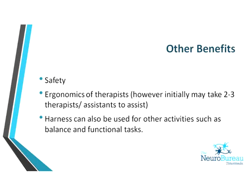Other benefits of treadmill training include safety — because patients wear the harness, if they fall, the harness catches them. There are also ergonomic benefits for the therapist. It is quite intensive: someone needs to operate the treadmill, may need to facilitate weight shift initially, and often needs to swing the hemiplegic leg through, which is quite a workout. But as patients progress, they become more independent, and can actually practise independently because the harness is there. The harness can also be used for other activities down a hallway. I will often get them walking on the treadmill, then take them off and get them to walk still in the harness to practise what they've just learnt — and you can even do kitchen assessments with the harness on completely safely.